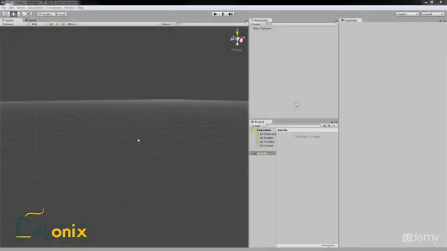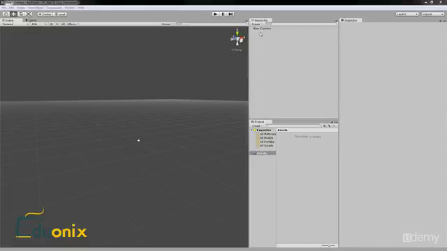Hello and welcome back. This is section 3, game objects and the scene view. So, if you remember correctly, the scene view is this giant view over here, which holds all the objects currently in a scene. As I said before, a scene is essentially a level in a game where you place different assets and then you can use them in your game.